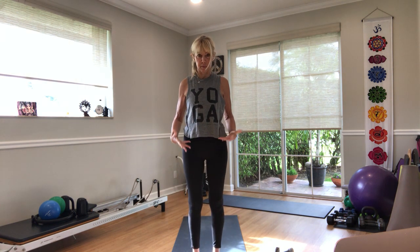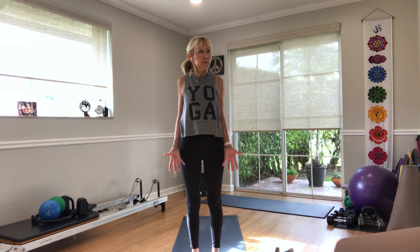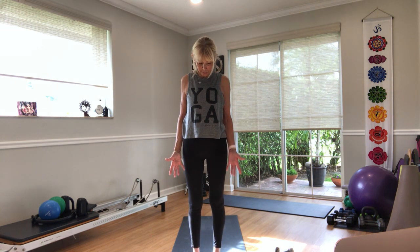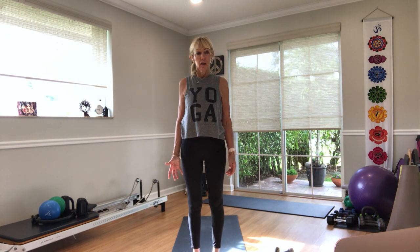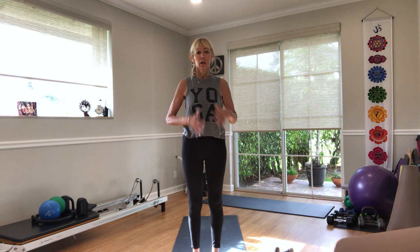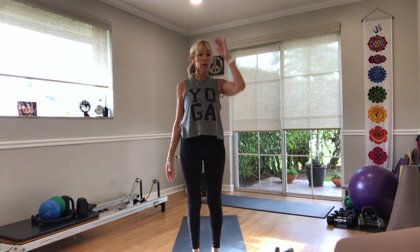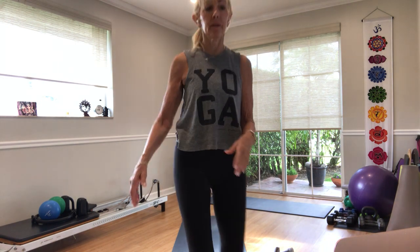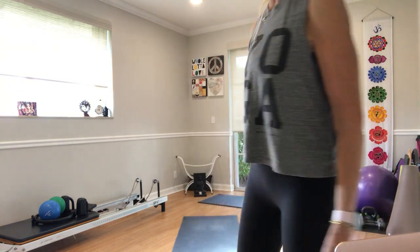Lift your shoulders to your ears, roll them back and then roll them back down. Look down from the bottom up — big toe, little toe, bold heel. Push towards the shins, knees lift up towards the hips, tailbone points down. Collarbones are broad, shoulders are open, palms face open, chin parallel to the floor, crowning the head to the sky. Eye gaze steady, breath steady.